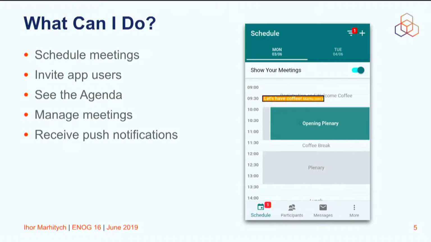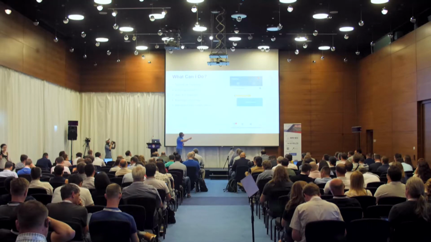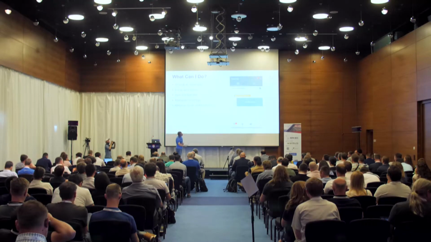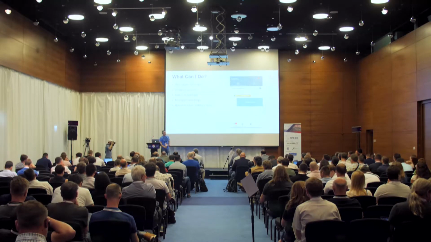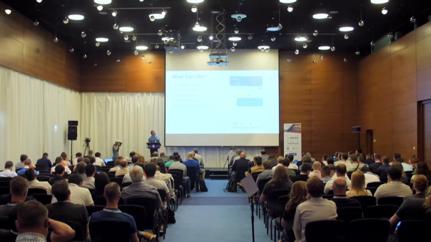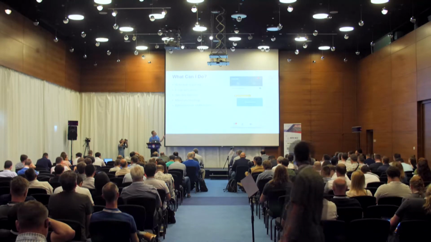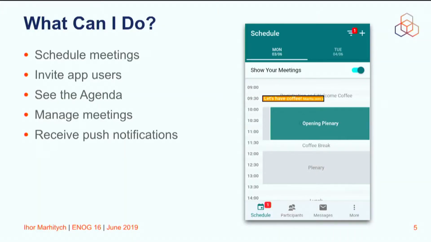So what can we do with this application? First of all, you can see this screenshot here. In this screenshot, you can find the agenda. Then you can create, for instance, a specific meeting, and set up the time, and you can show that you are busy. Yellow means that somebody invited you already, and I ignored it because I was busy at that time. That's why I ignored this invitation.